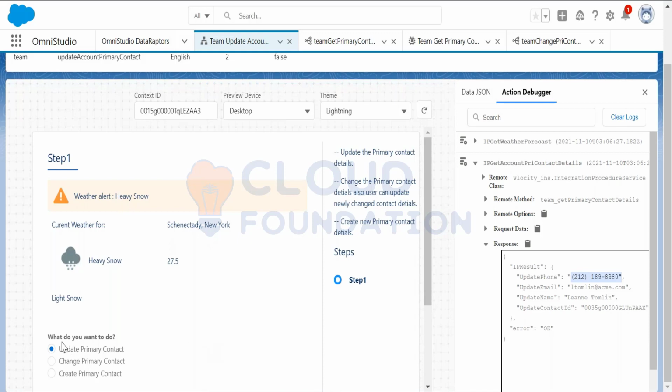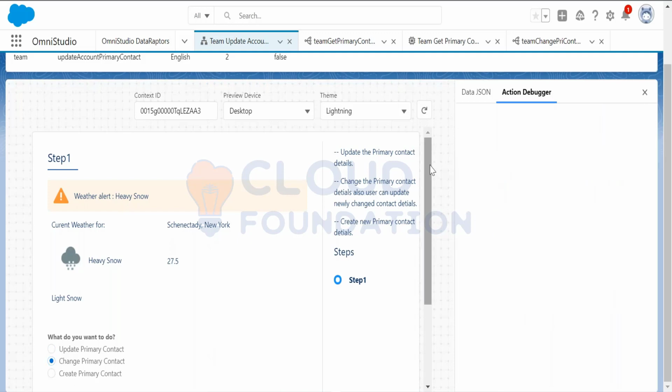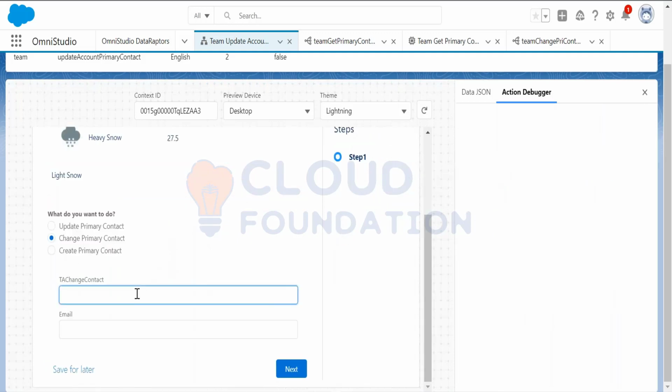Okay, in the first block and second block also I want the same thing. Along with the email, we want to confirm the phone number too. When user is changing the primary contact, we want to display the phone number too.